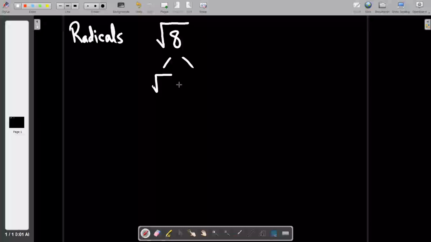So remember how we kind of made trees? I think that was kind of our go-to method, and we broke it up into the root of 4 and the root of 2, right? And what's the square root of 4? So we broke this or simplified it, we would say, into 2 root 2. You're going to be needing this skill today.